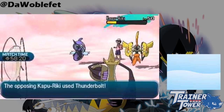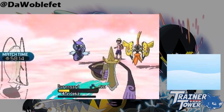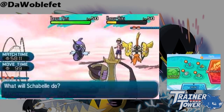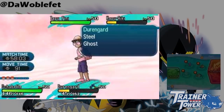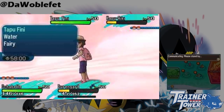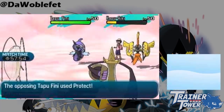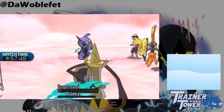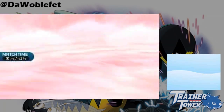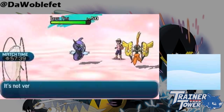I should note that this does not affect stat boosts or drops, like from Intimidate, Weakness Policy, or Icy Wind. The type of stat resets that occur with the form change are to the Pokemon's actual stat itself, not boosts, so you couldn't force Aegislash to lose a Weakness Policy boost by making it change forms. As an aside, these properties also apply to any Pokemon that can change form mid-battle, like Mimikyu or Ash-Greninja.